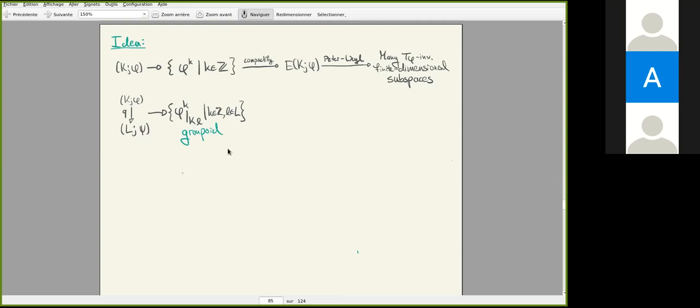Now, this groupoid, one can try to compactify it to obtain an enveloping groupoid. And how would one go about this? Well, one has all these maps between different fibers. Now I want to say what it means for maps which map between the fibers to converge to other maps which map between fibers.